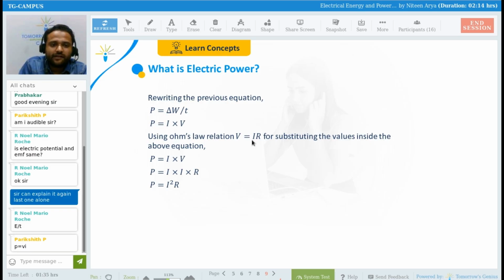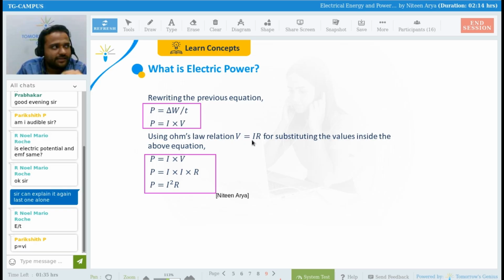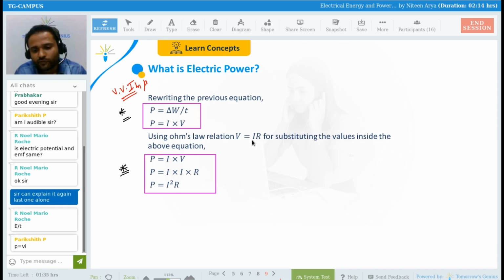So what is electric power? Work done upon time, VI. We already discussed this, and that is the concept of class 10. Using Ohm's law, V equals IR. These are the three important ones. Even if it is a class 10 concept, it is still very, very important. And you are lucky enough if you get a question from this, but if you do, it is not a simple question, it is a little bit complex or moderate. So the simple formulas: H equals VIT, I square RT, V square by R T, and then VI, I square R, or V square by R. This is the simple formula you need to use. But how to use it? Let's see that.